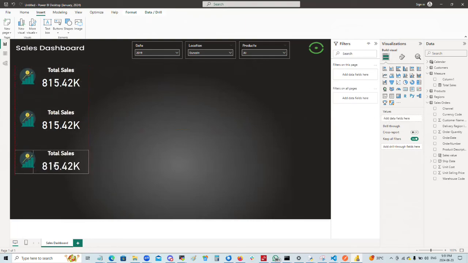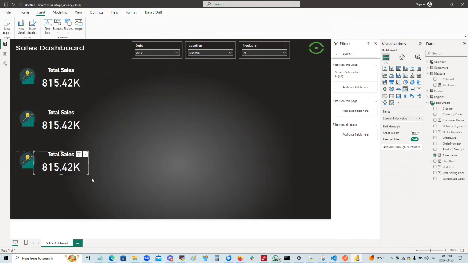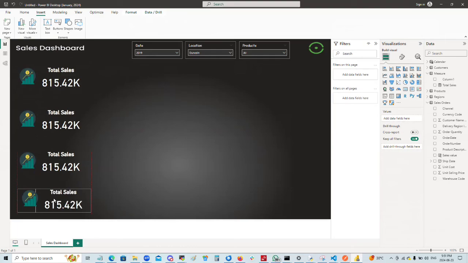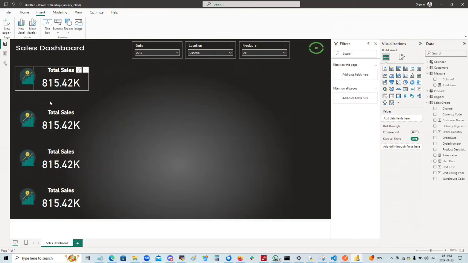Yeah, I'll go this way today. Control C, Control V. What did I do there? Control D. Let's see, Control V. All right, then this total sale, I think that is fine.